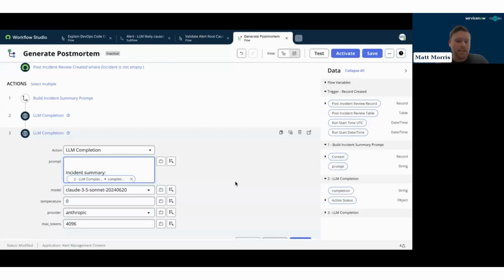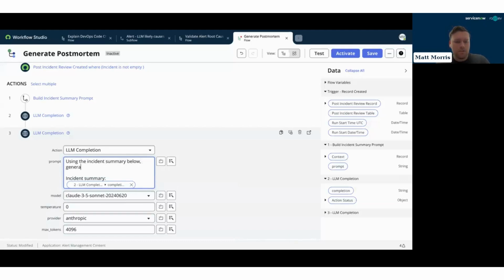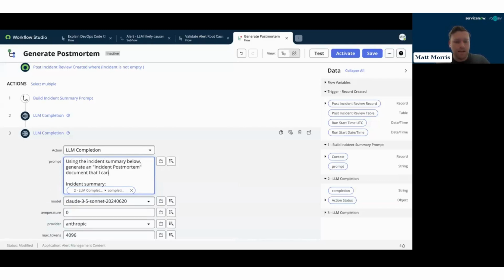What I'm going to do is say something along the lines of: using the incident summary below, generate an incident post-mortem document that I can edit and publish.